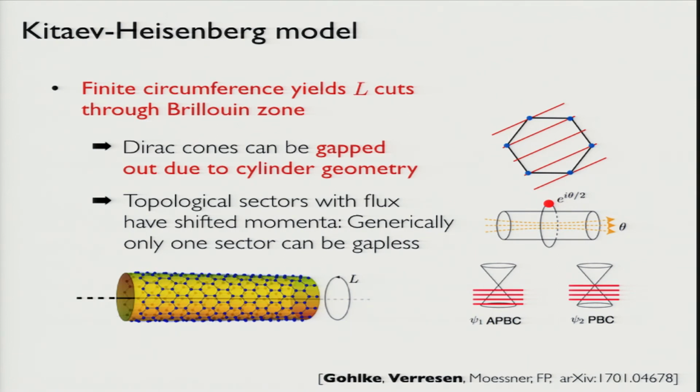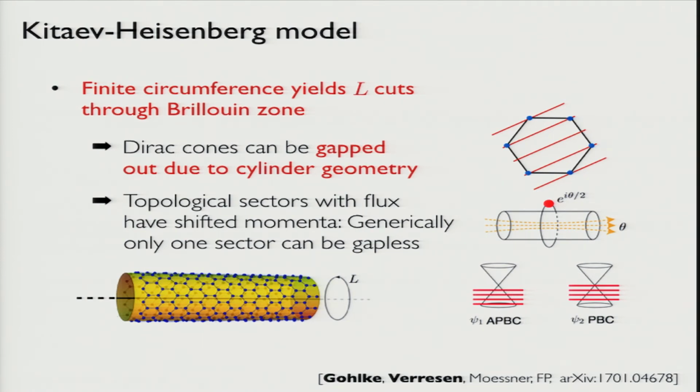And the reason for this is that the excitations can feel an emergent sort of Z2 flux that goes through this system, right? So basically, it's a topologically ordered system. So we have different topological sectors. And these sectors, in this case, are distinguished by having a Z2 flux going through this cylinder or not. Now, the excitations can sense this flux. So if we are in a zero flux sector, the particles hop once around the cylinder and feel periodic boundary conditions. And if we do have a Z2 flux, then the particles feel antiperiodic boundary conditions, which just shifts the momenta.